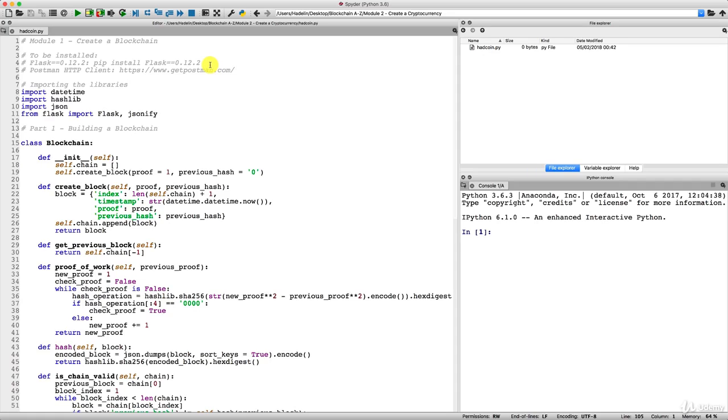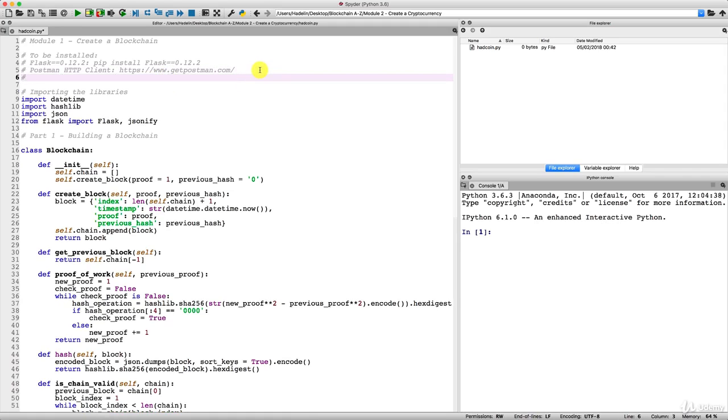All right, so first of all, what do we need to install? Do we need Flask and Postman? Yes, of course, but we need an additional library, which is the requests, with an S, library. And more specifically, the following version, that is 2.18.4. All right, and I'm going to write to you the pip installation. You just need to type in a terminal, or in the Anaconda prompt for those of you who are on Windows, pip install, and then requests equals 2.18.4. So I'm copying this and pasting that right here.